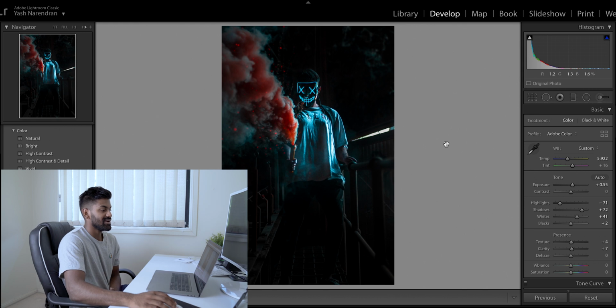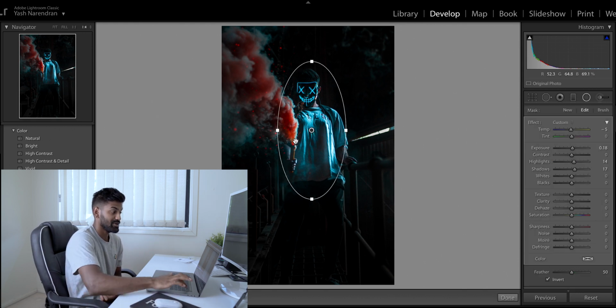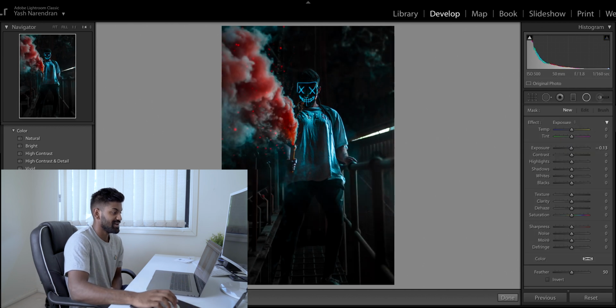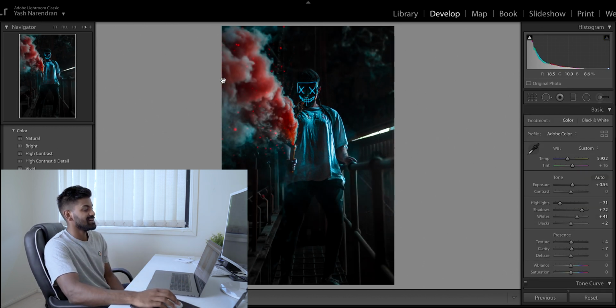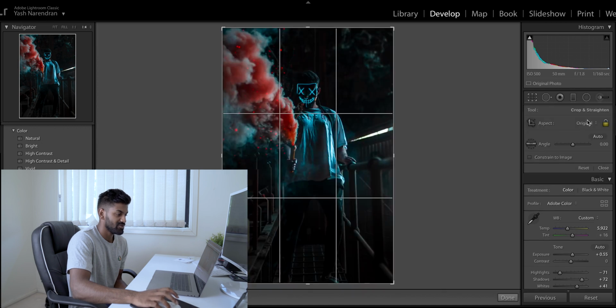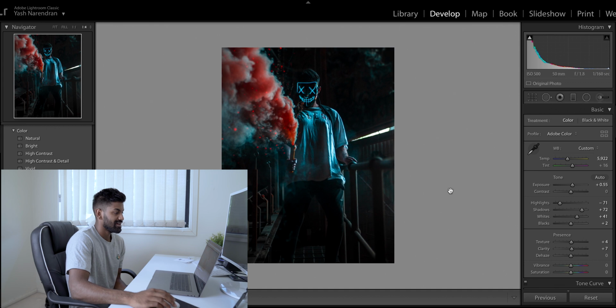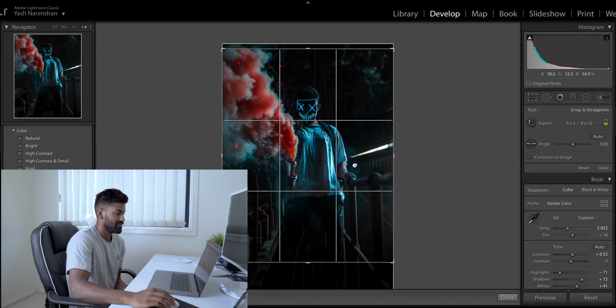See, in this case, the radial filter has dulled out the smoke, so I probably wouldn't use it for this image. I think it looks better without a radial filter. It brings the smoke in focus a bit more. But yeah, those are the main tools I use when I'm editing my photos. If you wanted to crop it for Instagram, then you would go 4:5, so that's how it's going to look on your Instagram feed. You can change that around however you want.